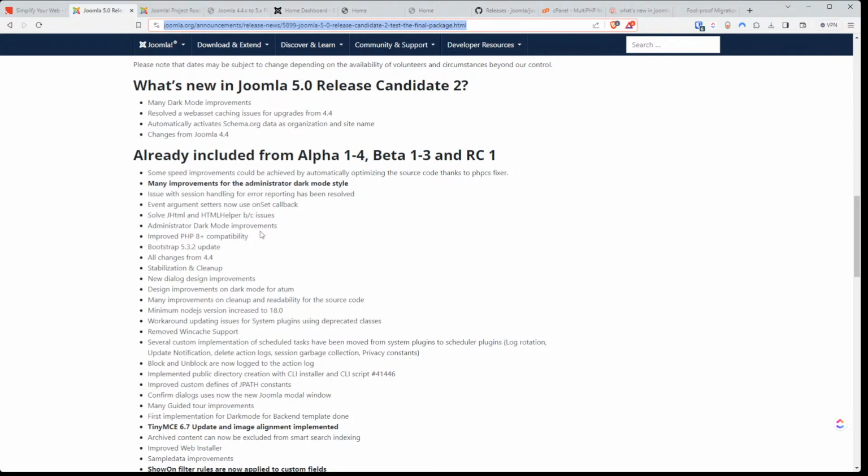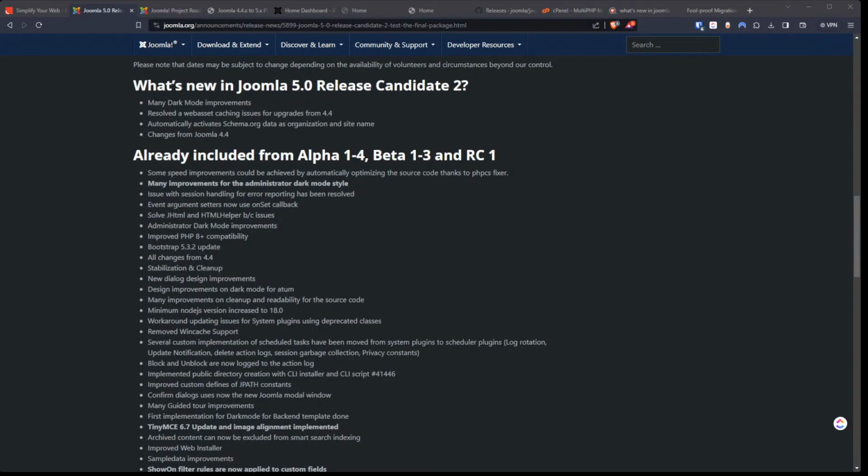Okay, so this is awfully bright, so I am going to switch to dark mode. There we go. That's easier. Okay, so dark mode improvements. I like that there's not some setting you have to go in and change so it runs in dark mode. It just works with your device. You can still change the CSS if there's something you want for the dark mode. But for the backend of Joomla, it's nice to be able to just use the settings you have on your computer. It's much easier. Every now and then I'll use a program that does not have dark mode and it's super bright, and that's not what I want while I'm working late at night.